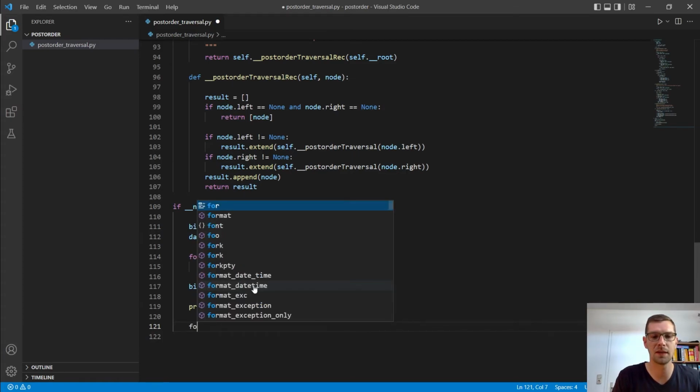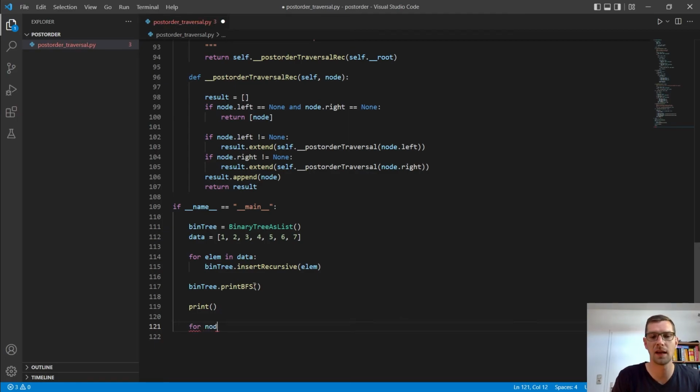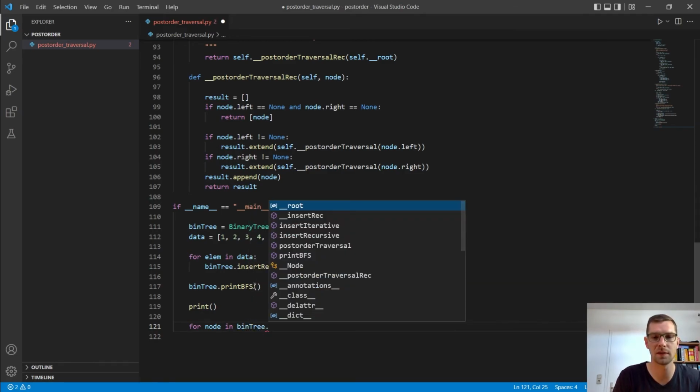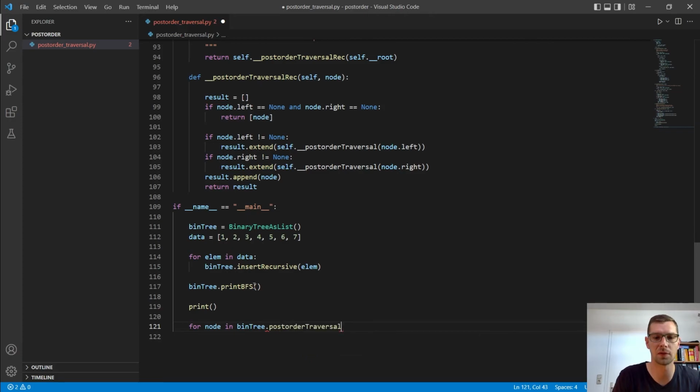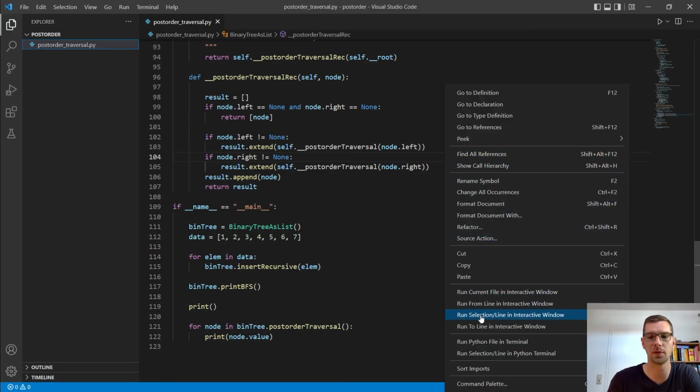And then we say for node in bin tree dot post order traversal, I invoke that, and as I said earlier, that gives us a list of nodes in post-order traversal. And then I print our node.value. Alright, let's try if that works.